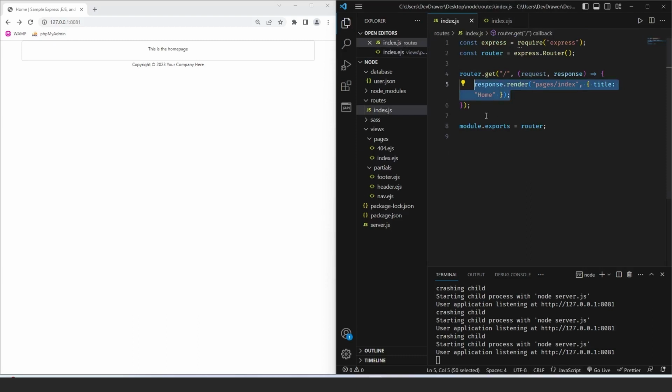Okay, I think I'm going to end it right there. So far we're able to create Node, install some modules, create routes, as well as start using EJS to do our templating, so our nav, footer, header. But I think that's going to do it for this tutorial. Stay tuned for the next tutorial where we go into creating newer routes that incorporate an API kind of thing that happens to hit a local JSON file, and then probably finishing it off with hitting an external API that we can then pull data into our website.